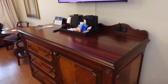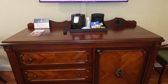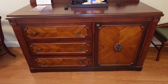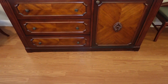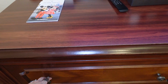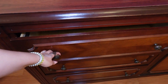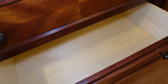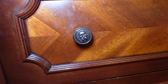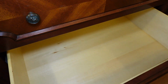Here we have our dresser. This is a big chunky dresser similar to what we saw over at Port Orleans Riverside, but it doesn't feel like it takes up too much space in this room, with plenty of space to move between the bed and the dresser itself. Of course, since it's big and chunky, we have some big drawers. There are 3 of them here. They look pretty clean, which is nice. By the way, let's take a second and appreciate the detail. Little things make all the difference, right?